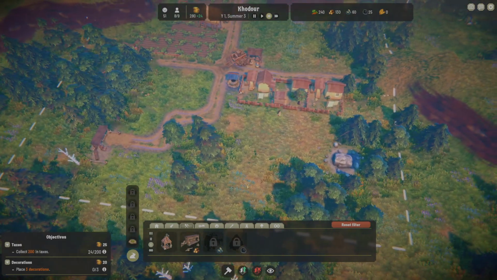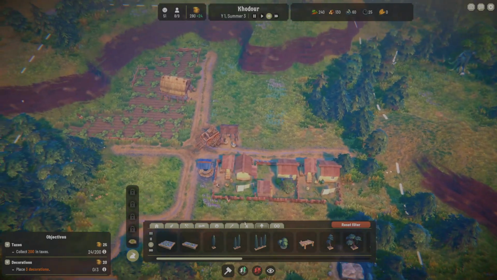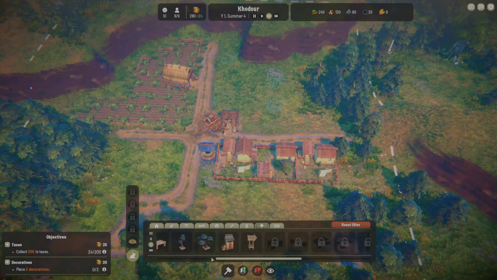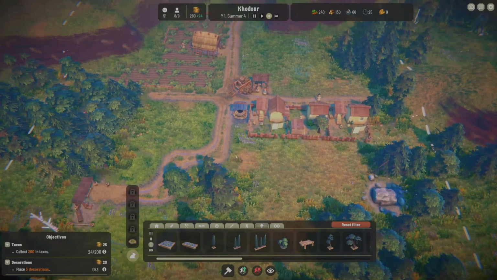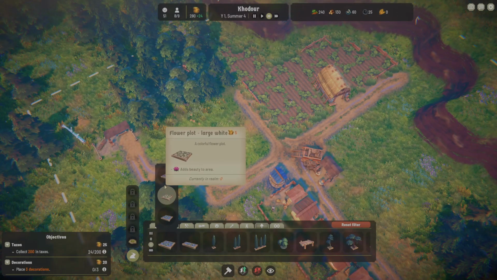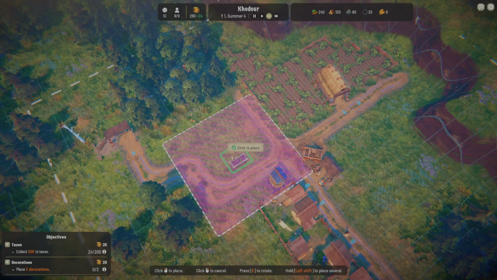And the game is asking us to place 3 decorations. Oh, I like that. We have decorations. Look at that. Looks like we can actually build some sort of a garden or something. Look at this. This is beautiful. This is very cute. All right, where do we want to build that garden? Here might not be a bad idea, to be honest. We have different types of flower plots. See how big they are.